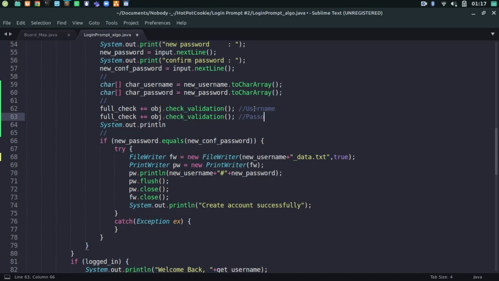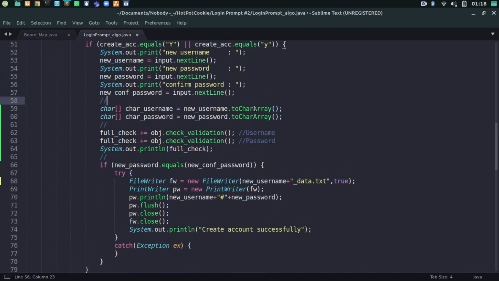So if the username results in a value true, then the full check is true, only true. But if the password is false, then the full check will be true and false. So that's why I concat, to get the whole value of the method, the full check. Now we're going to assign the parameter.